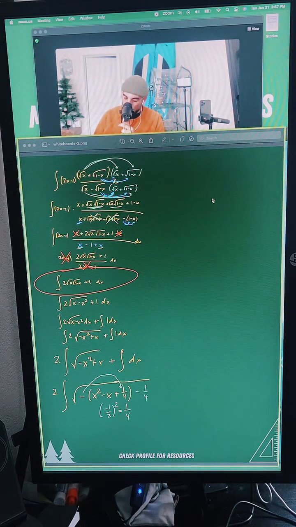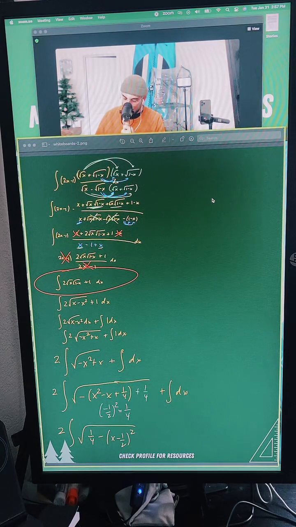So back to that minus 1/4 that I had inside the radical, I'm just going to turn it into a plus 1/4. Okay. And then don't forget, we still have that plus root dx. And then now what we have, let me just rewrite some stuff. The 1/4 is going to go in the front, minus x minus 1/2 squared. And this is dx plus root dx.